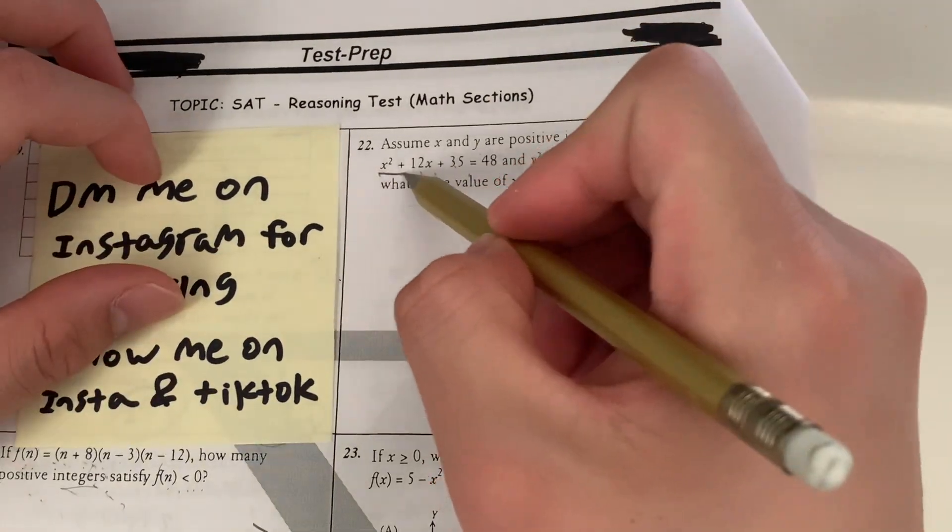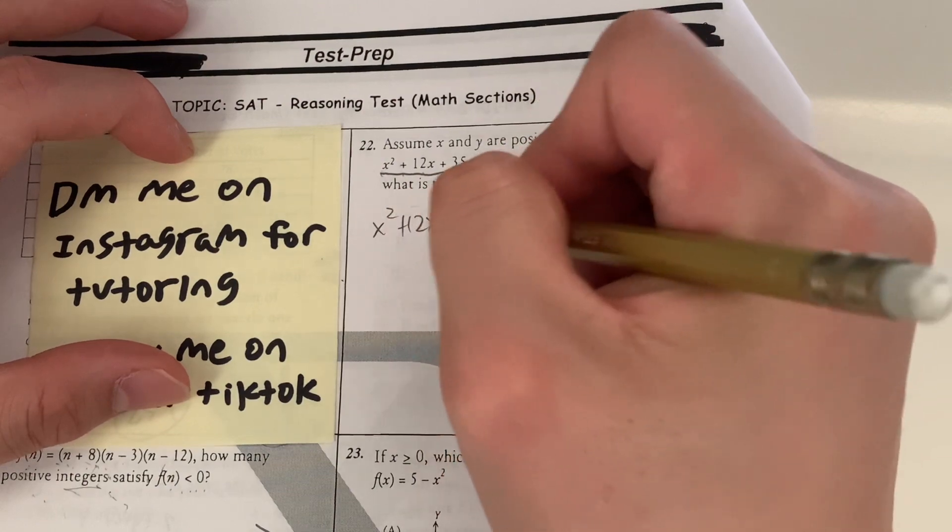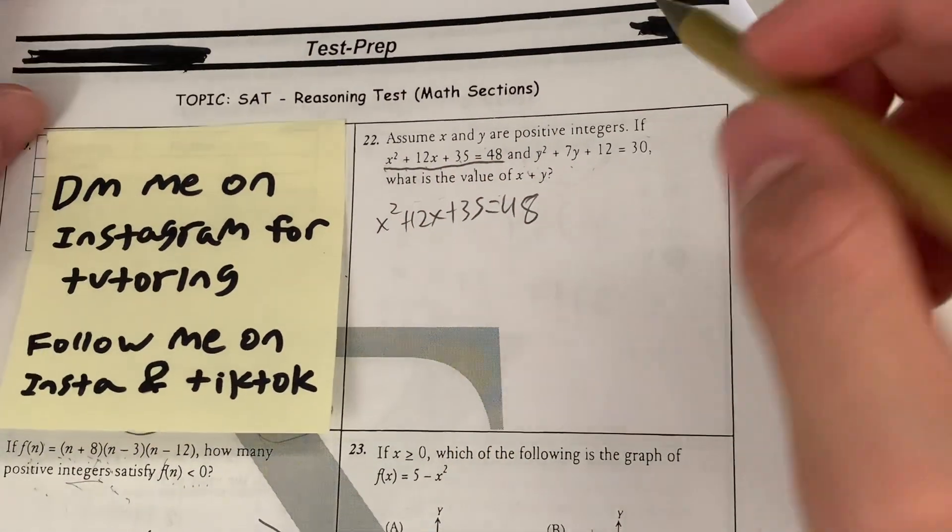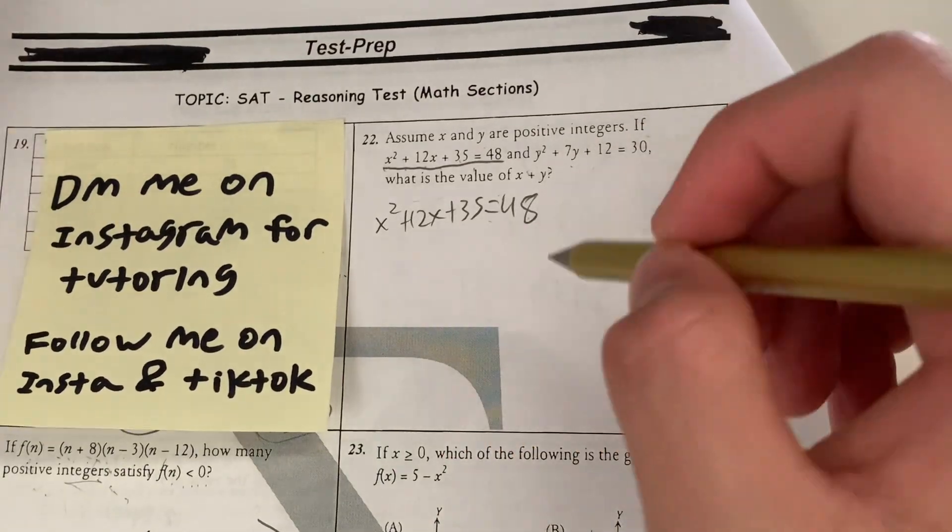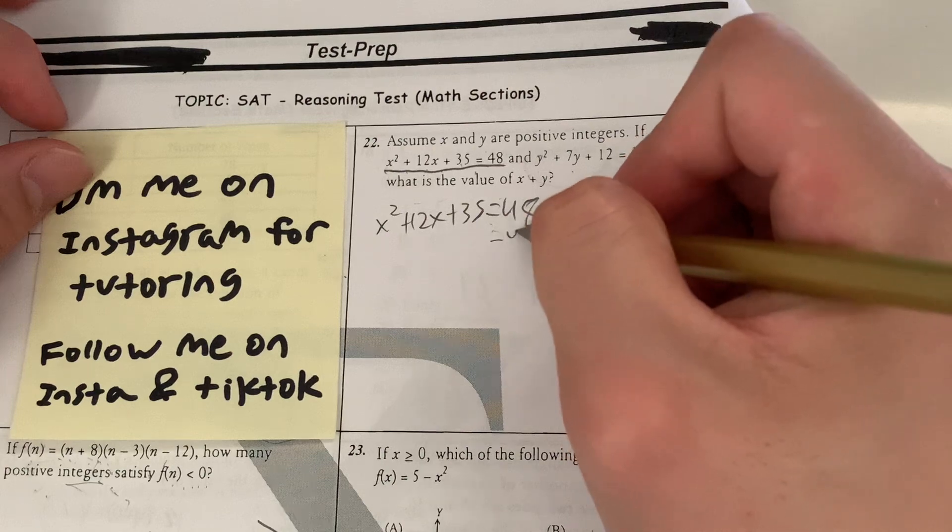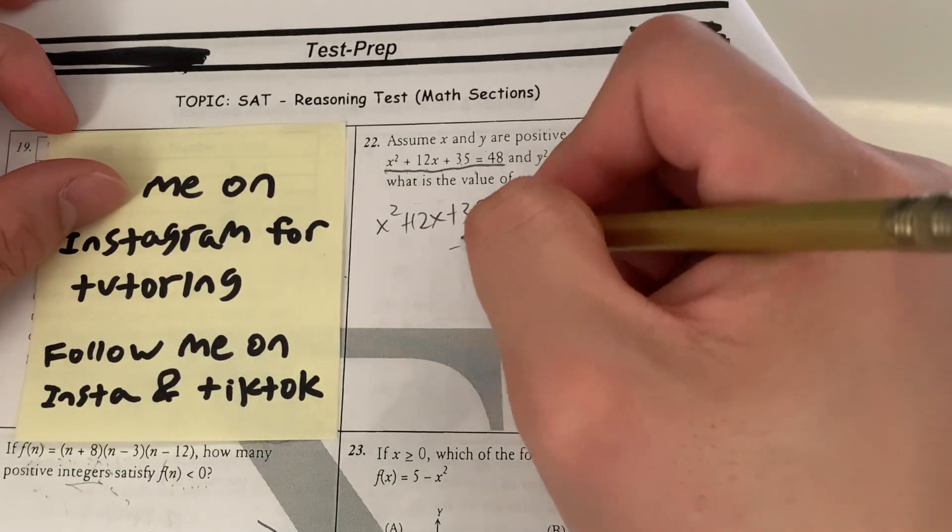I'm going to solve each equation separately. I have this equation: x² + 12x + 35 = 48. Now I want to create a quadratic. So how can I do that? I need one side to equal zero. So which side do I want? I probably want this 48. So how do I get rid of the 48? I just subtract it from one side. So minus 48. If I do it on the right side, I must do it on the left side.